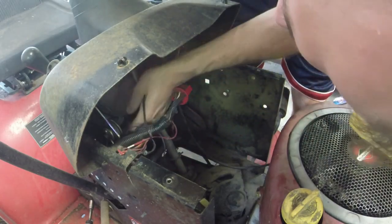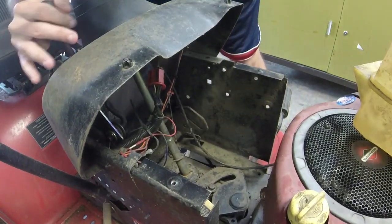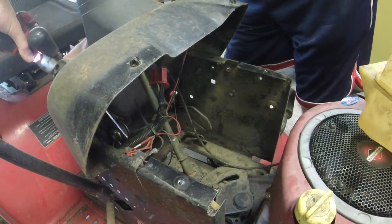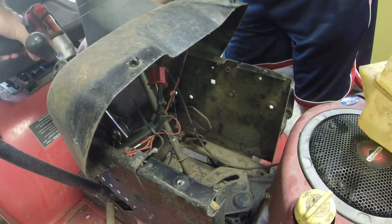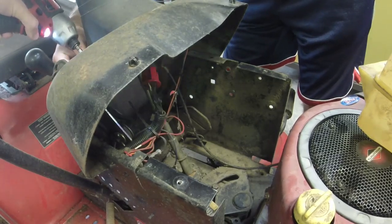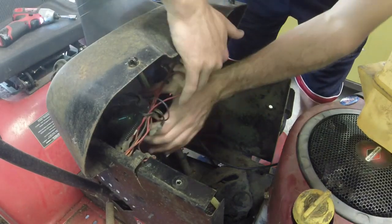And we're going to take off the blade engage cable, which I will actually, because it's frozen, I mean, I'm not getting anywhere. I'm going to take the four. There's four 10 mils on the front here for the blade engage. And that gets you better access to, there we go, to it.